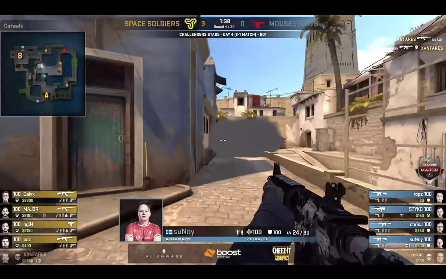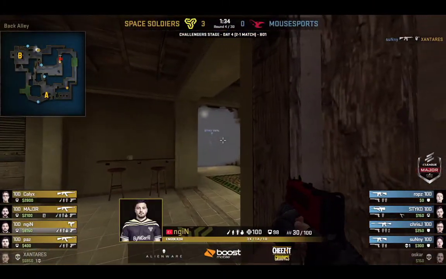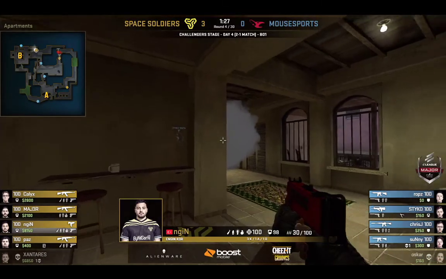Xantares with the frag. Sunny gets the return kill though, as he was in position to make sure that the trade was there at the very least. And ngiN continuing with the Mag 10 as we can see in the B apartments.